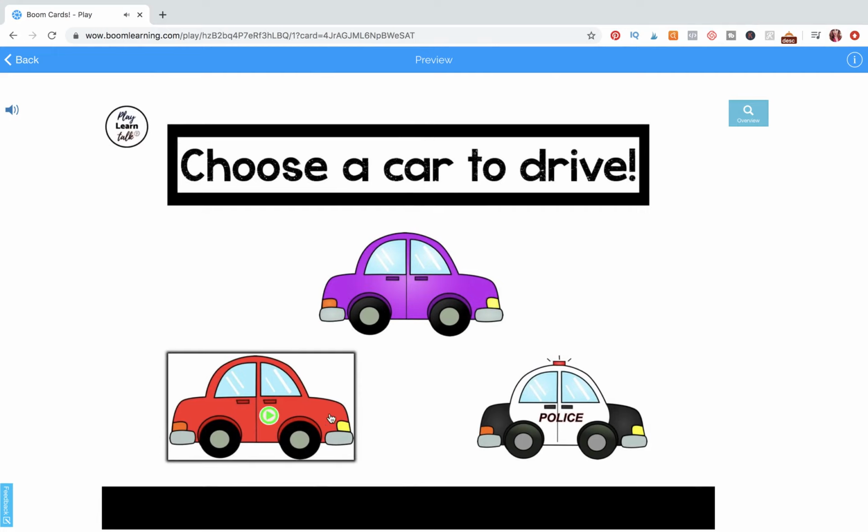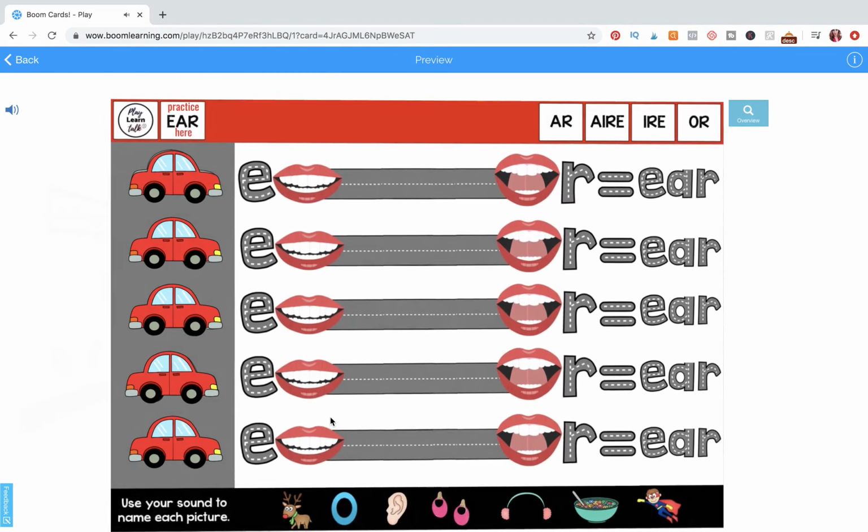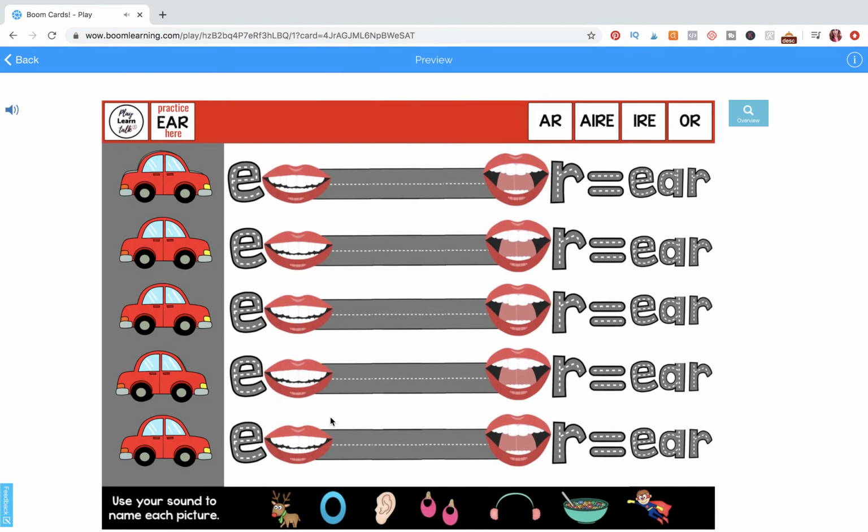And once again, I'm just going to move somewhere else on this button and push it to get to this page. Now in my first video that you can reference back to, I show you how to use this page. So we basically have this vowel shape and you're going to get your student to sustain this vowel sound all the way to this R where they're going to pull their tongue back for that position. So they get to grab the car and have a nice visual and go ear, and they can go at whatever pace they want. Okay, so you'd have them do it 5 times or however many times they want to.